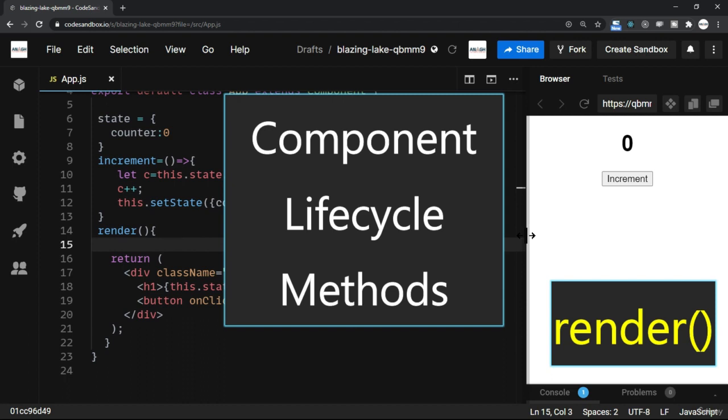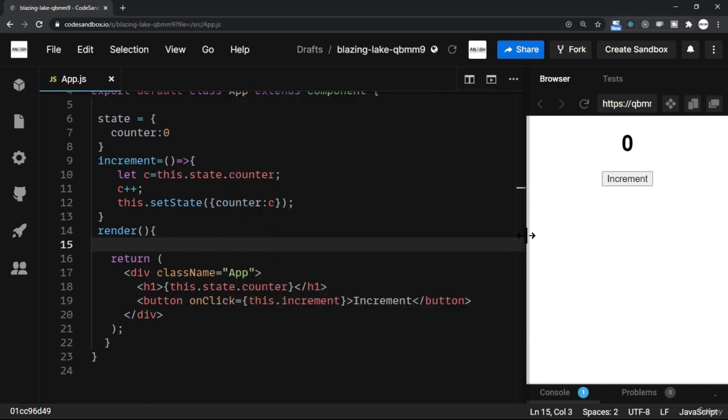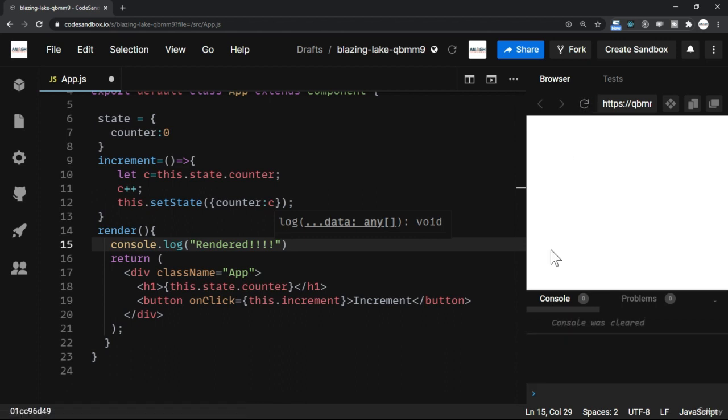And we saw that we did not call the render method. It was automatically called by React. Let's check with the previous example. Here I am adding a console log and I'll display a message called rendered. I'll open the console as well here. Let me just refresh so that we begin with a fresh component execution. Now you see that the render method is executed.